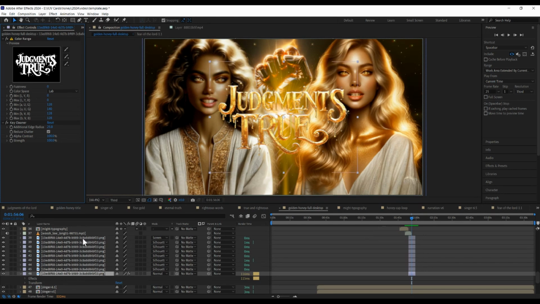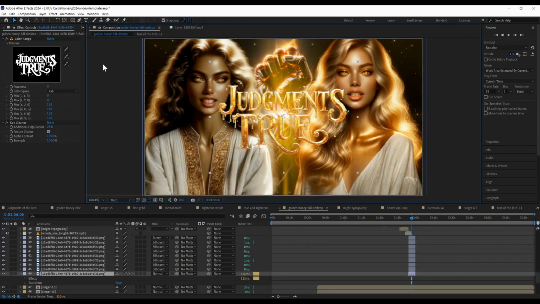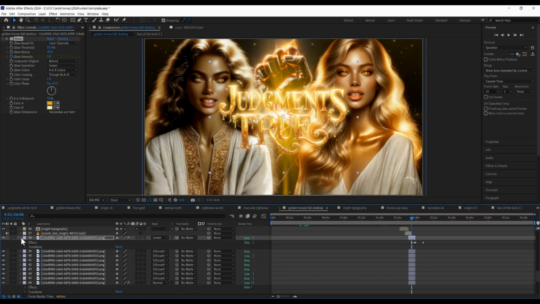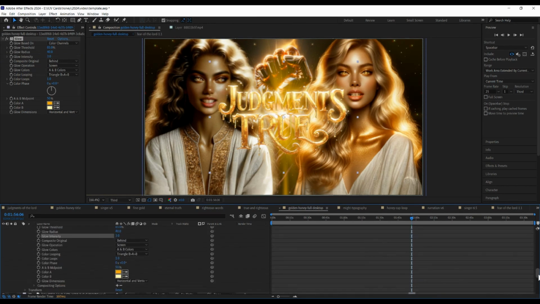Another thing I need to do is add a glow. So I'm going to copy this glow, go back to the full composition, paste it here. Already looking pretty good. And the glow effect actually kind of washes out a little bit any small amount of silhouette bleed. And let me set this to, let's say 2, maybe 3. So that's pretty good. And this glow effect is unique, by the way. If you're interested in this, you can see the glow threshold 85, glow radius 40, intensity 3.